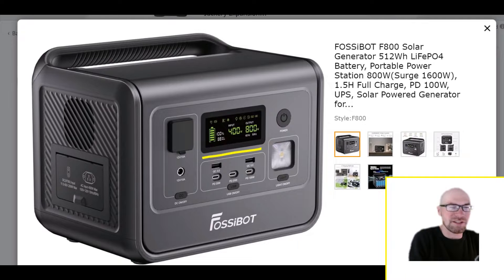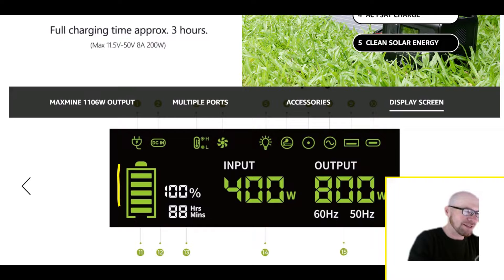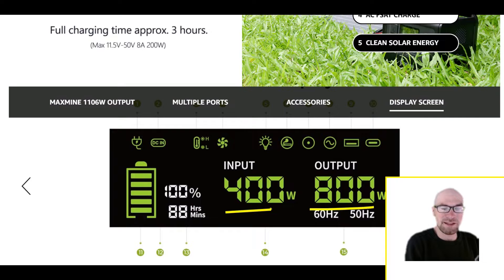For the screen, it's interesting because there's a lot of detail and information — everything you're going to want. But it kind of has that old school look to it — not just the green color, but there's this little tiny old-school battery meter icon. The percentage is actually very small and tiny. But if you want to see what this thing is doing at any given time, the input and output readings are displayed very large, and we do get the little icons as well.